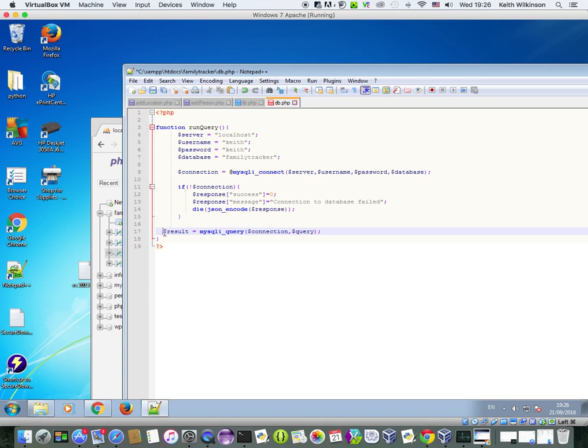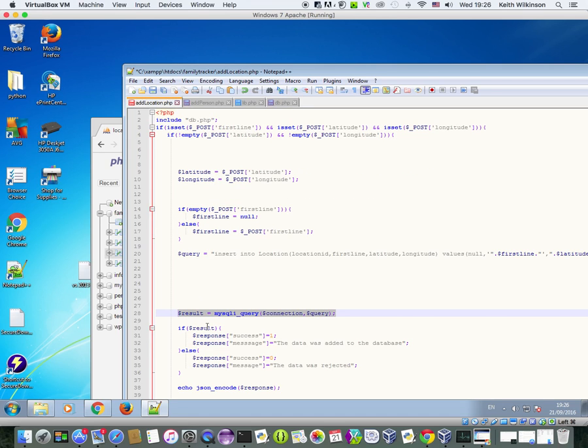So now I've got my result. The problem is that in add location I'm going to deal with the result here, and actually I should cut that out. I'm going to deal with the result here, but I don't have any result being passed back to the actual program.